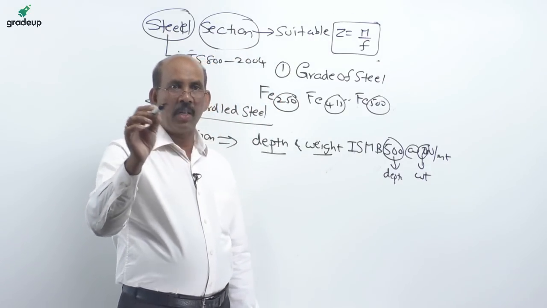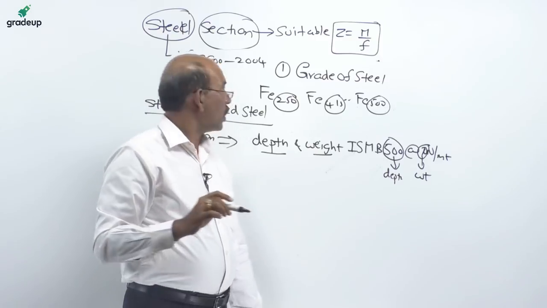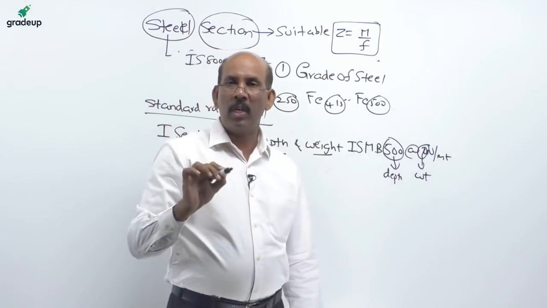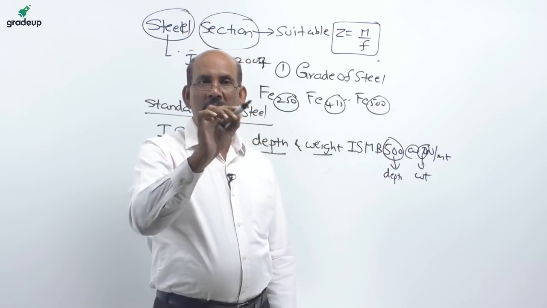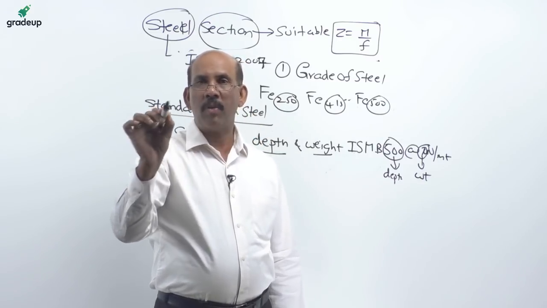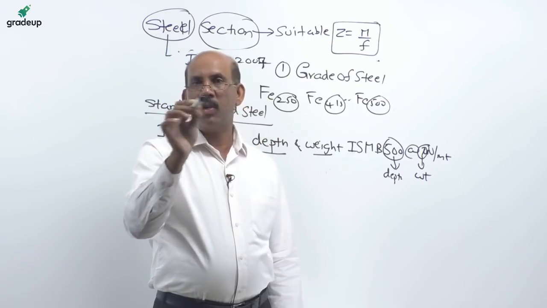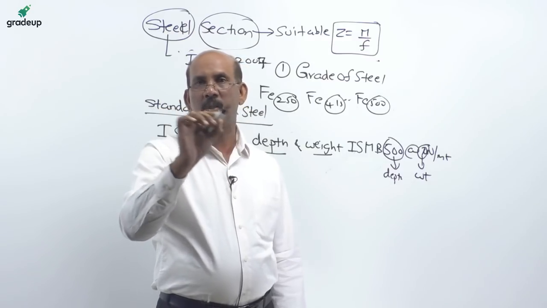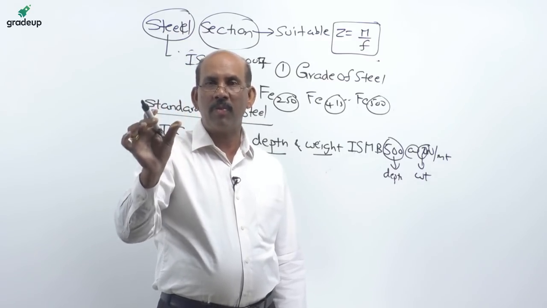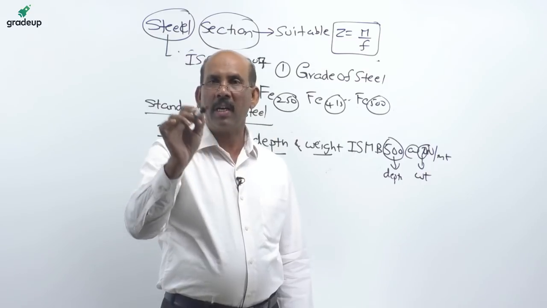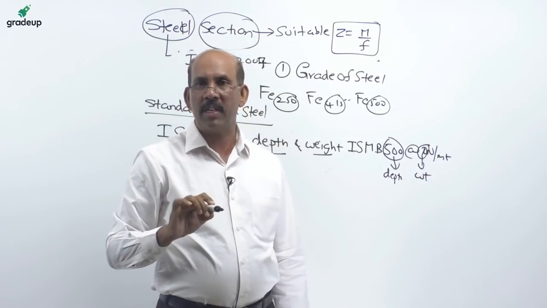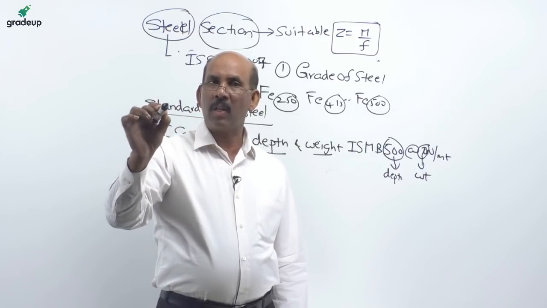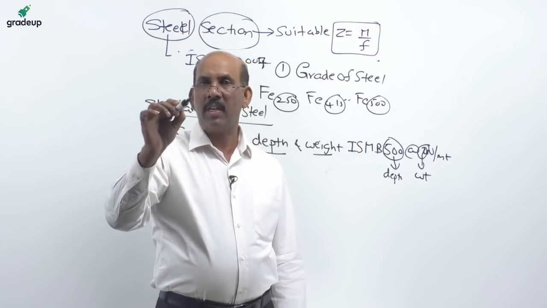Why are we not using IS 800-2000? We are using the code 800-2007 only; by mistake I wrote 2000. This is the new code. The steel code which we are going to follow, alongside the latest concrete code 456, is 800-2007. According to the rules and regulations of this code only we are discussing here. This is the steel code which we are using in our design.